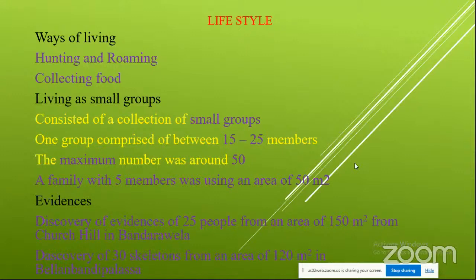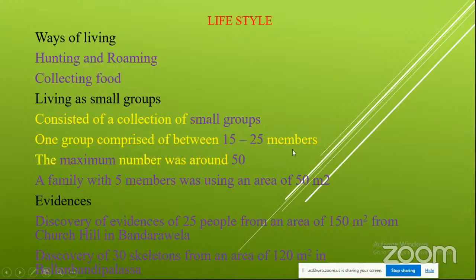When we take the ways of living, normally hunting and roaming means men were hunting animals for their food. Normally they were walking about 7 kilometers per day to find an animal. Because animals are not plentiful in Sri Lankan forests, they had to walk like 7 kilometers a day. That's why they were living as a small group, normally 25 to 50 members in one group.